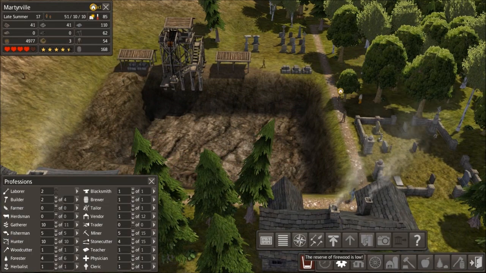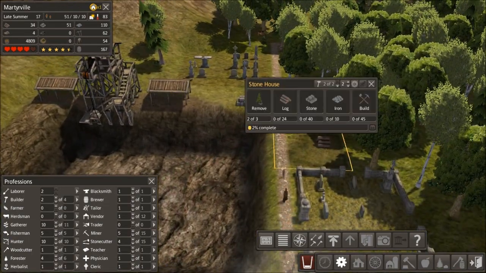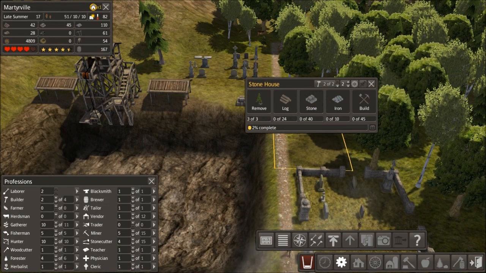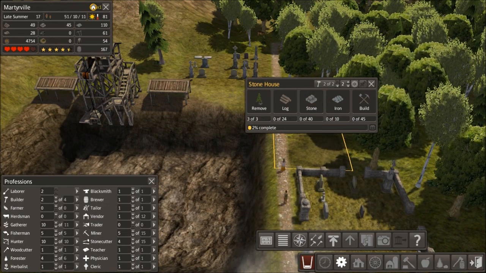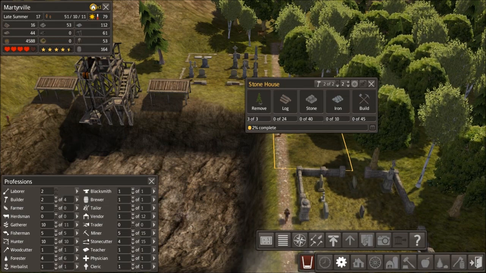They're telling me that we're always out of firewood. I know this. So they start creating the house, and you have to, of course, dictate workers to that job, laborers and builders. Everyone, like I said, has a role to play in this game.